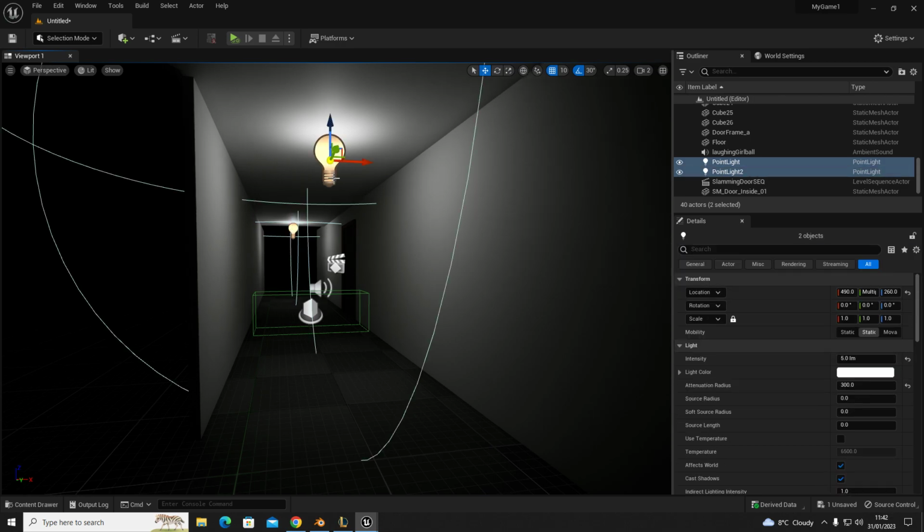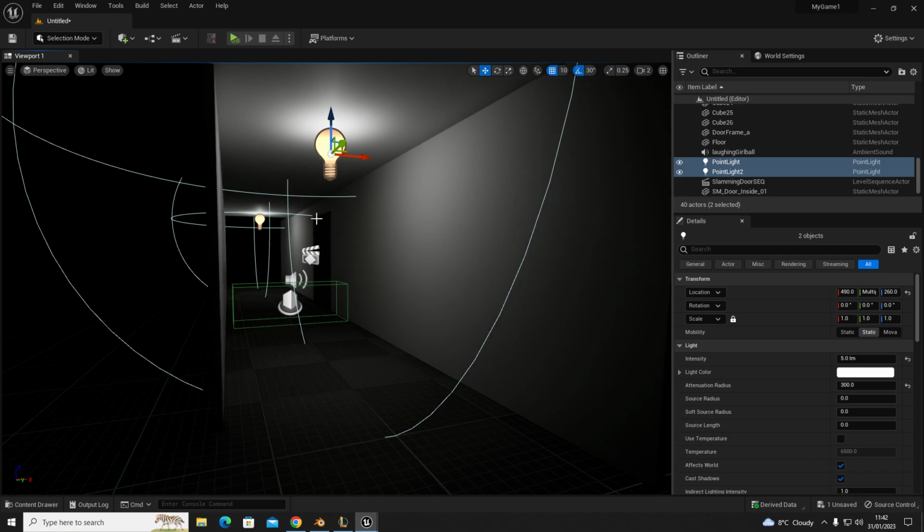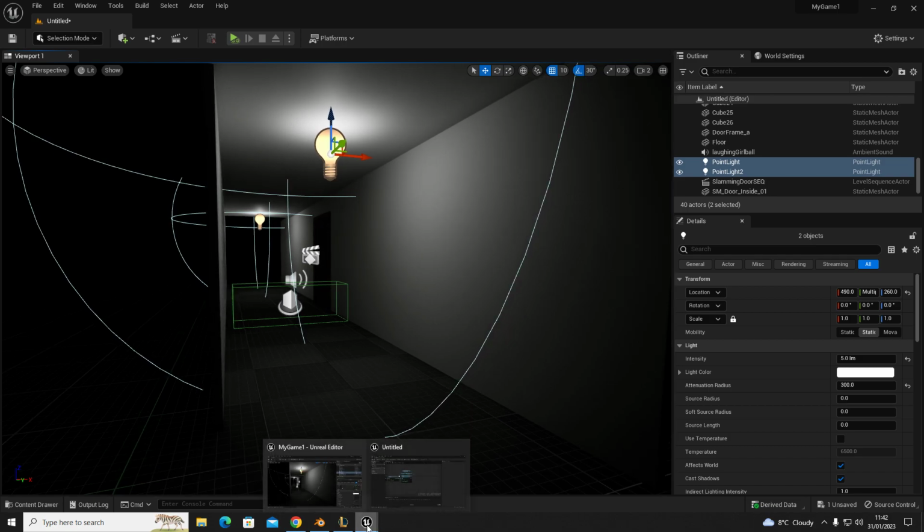So let's get a little bit more creative. For those of you that are experienced with Unreal, this is more of a beginner side tutorial, so apologies if you're getting bored, but for people that are new to Unreal, this can be like icing on the cake for them, learning new tricks and how to set up sequences.